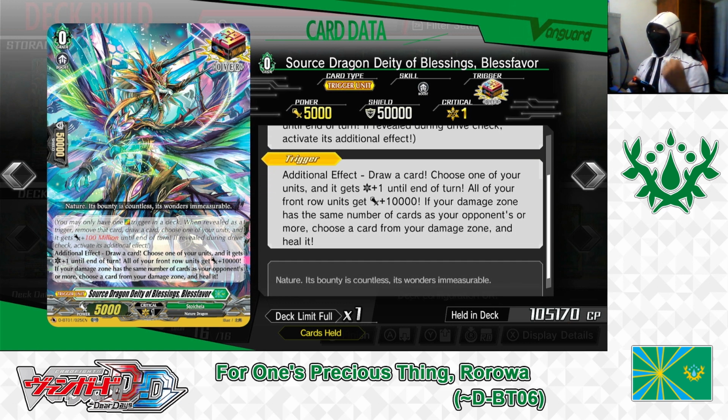When revealed during a drive check on your turn, you activate all the effects of drawing a card, give one of your units plus 1 critical, your entire front row, Vanguard and Rearguard included, plus 10,000 power, and as long as the conditions of the skill are met, you can also heal one damage. So for Blessed Favor, he's pretty much all of the D Standard format triggers put into one card. Draw trigger, critical trigger, front trigger, and heal trigger all in one. And okie dokie, the Great Zero, Source Dragon, Deity of Blessings, Blessed Favor, Over Trigger.